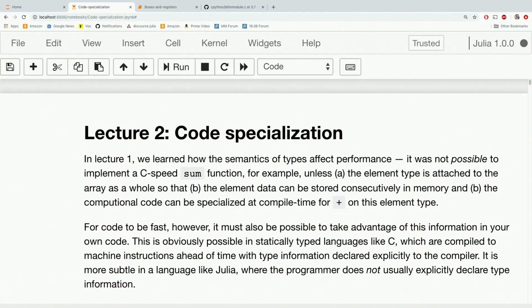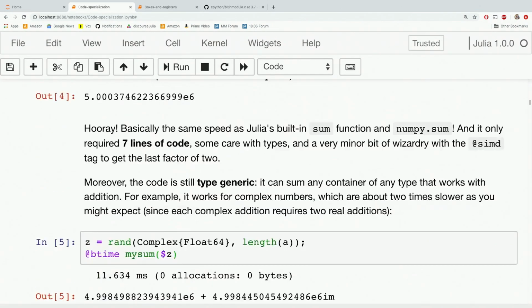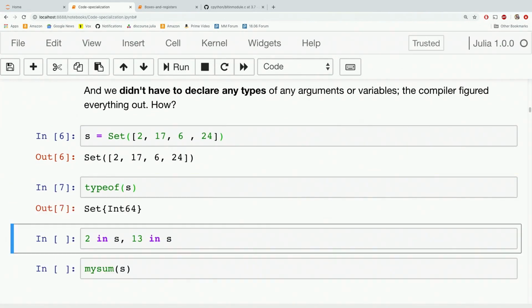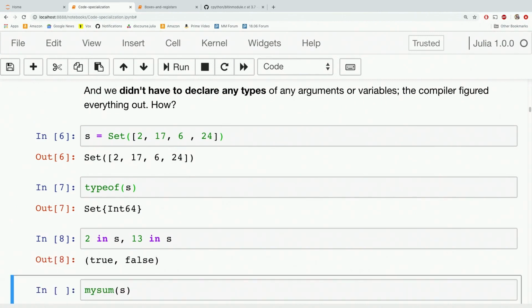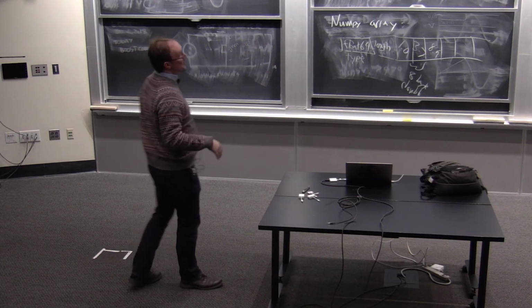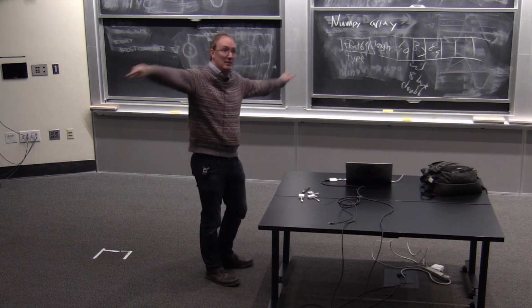And so there's no type declarations here. Like in my sum A, there was no requirement that A has to be an array of a particular type, or even that it has to be an array, right? So a set is a different data structure, and so it's a set of integers. Sets are unique, right? If I add something that's already in the set, it won't add it twice, and it supports fast checking: is 2 in the set, is 3 in the set? It doesn't have to look through all the elements.